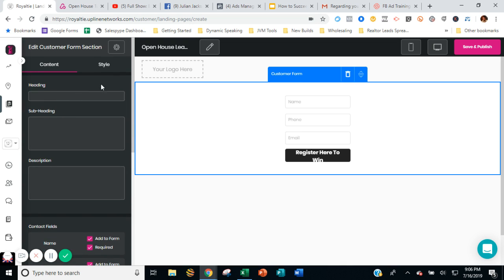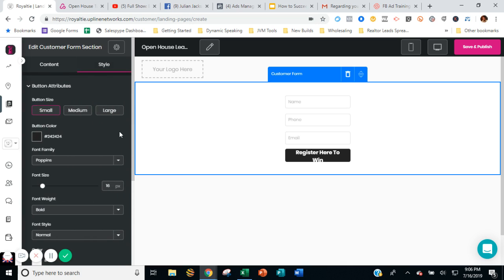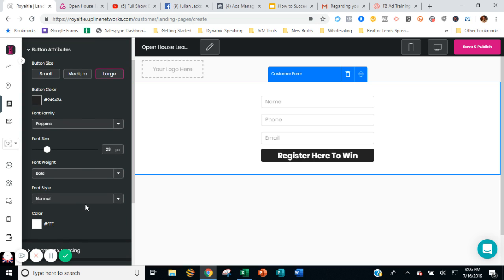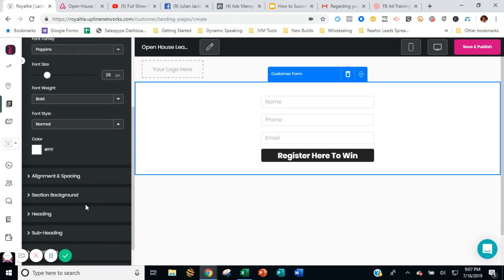All right, then we go to the top of the page and we want to look at style. So in this case, we want to do a large button because it obviously didn't fit in the smaller one. And yes, this is a great option to have as well. But we put that in there and we can actually make the verbiage larger also. You find the font size and you can make it large so that it fits perfectly into whatever button you have there. So I think that's about right. And we'll leave it there. Then from there, we basically have finished our lead capture page.